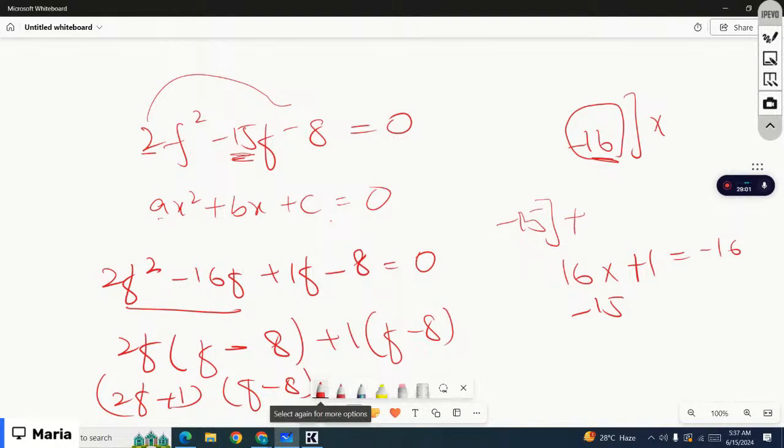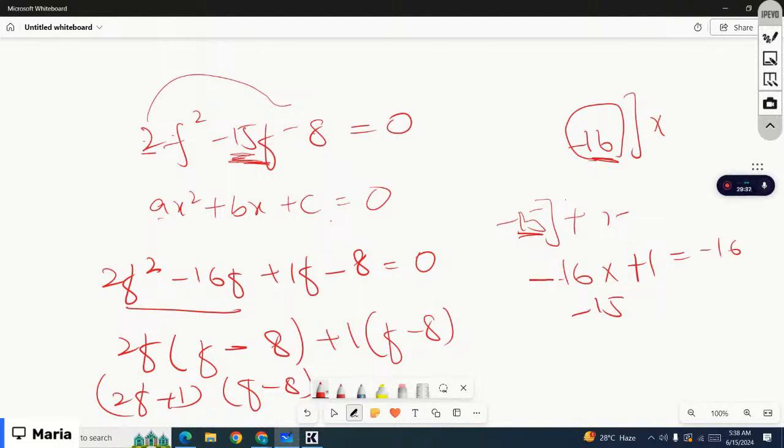Okay, you are given the equation 2f square minus 15f minus 8. The equation is in the form ax square plus bx plus c. You already did this factorization in grade 8, right? You have to do 2 times negative 8, which is negative 16. You have to factorize that negative 15f in the way when you add or subtract them, they make negative 15, and when you multiply them, they make negative 16, right? So basically you have to decompose negative 15f, right? So that would be negative 16 and plus 1.